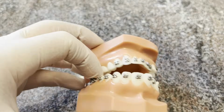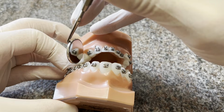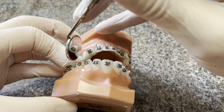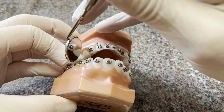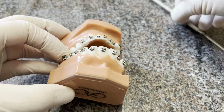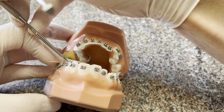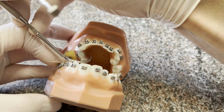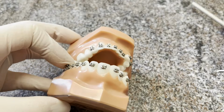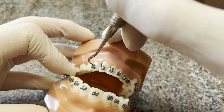take a look at it from the buccal in this mirror, and you want to check that the slot where the wire goes is parallel to the imaginary line connecting the two marginal ridges. That sets your tip. And then you'll take a look from the occlusal to check your rotation. So you look at it from the occlusal with the mirror to make sure that the bracket is straddling the height of contour in the middle. And then you eyeball it from the slot on the 6, which isn't present, but you would basically get an idea of where it should be.